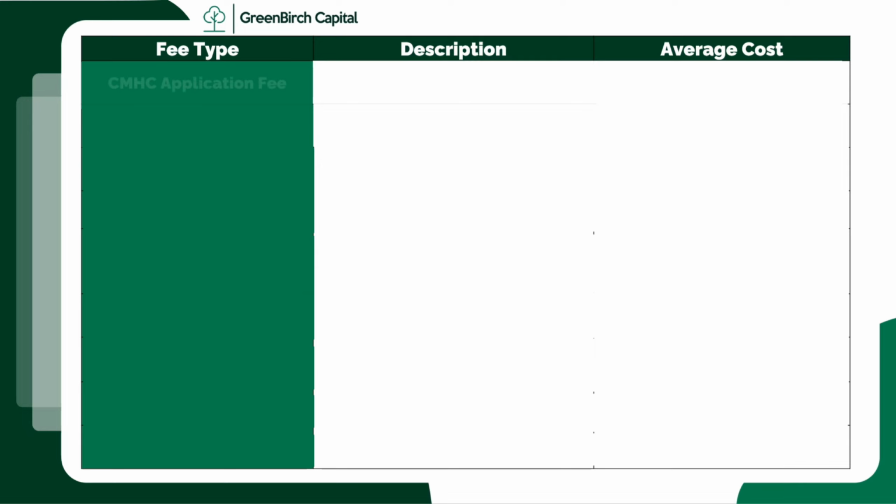Let's start first with CMHC fees. CMHC application fees are charged on a per unit or per bed basis for retirement homes and are payable by the borrower at the time of applying for a CMHC mortgage. These fees range from $150 per unit for a standard purchase or refinance to $200 per unit for a loan with 3 or more advances, such as a construction loan. If the application is withdrawn or declined, CMHC retains a minimum of 10% of this fee. Note that this entire fee can be added to the loan and refunded to you at closing.